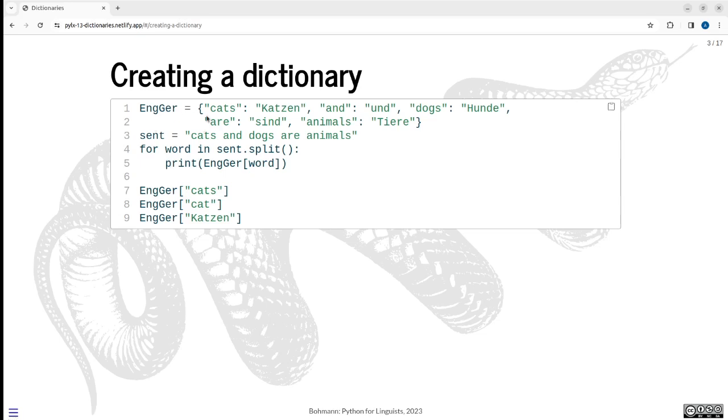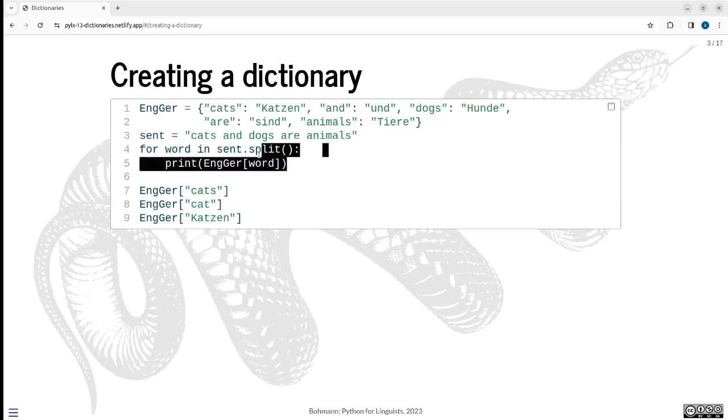So if we do that, let's look at the structure here first. It starts with a curly bracket, and then it's always a sequence like this. Something, colon, something else, comma. And then this pattern repeats. Something, colon, something else, comma. Until after the last something, colon, something else, we close the whole thing with another closing curly bracket. That's the structure of the dictionary, and it probably becomes clear that there's always 2 items associated with each other.